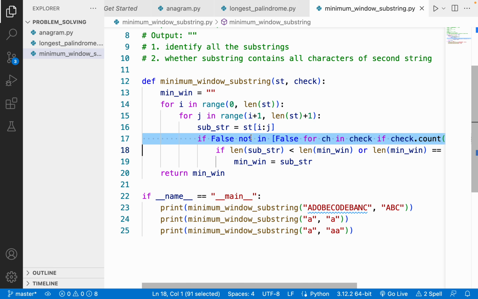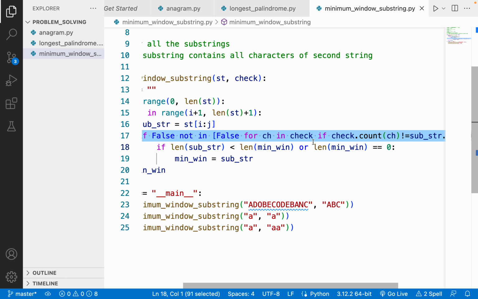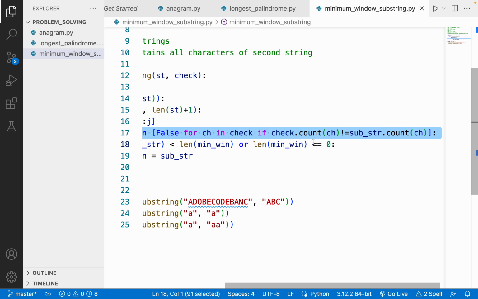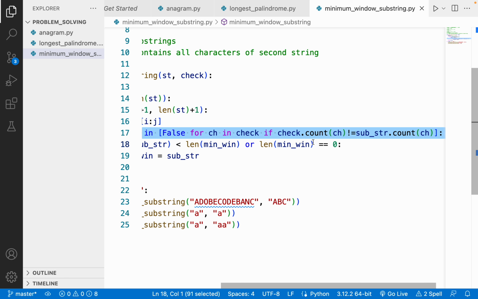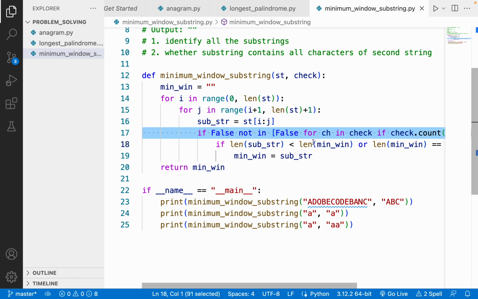From here at line number 17 I'm making use of list comprehension, where I populate the list with Falses if the count of each character in the second string check is not equal to the count of that character in the substring. So that list will get populated with a False.